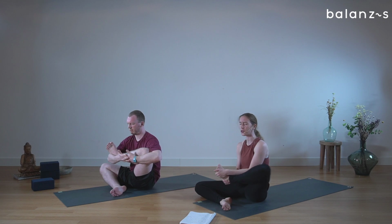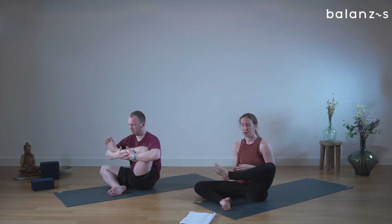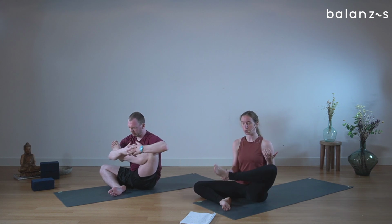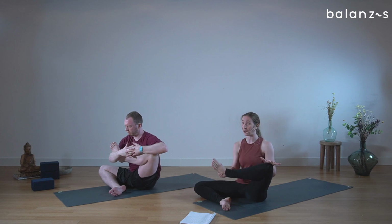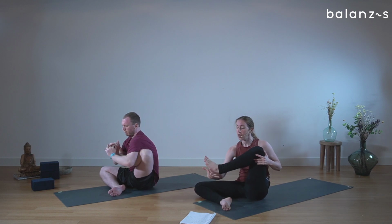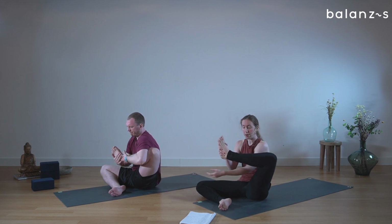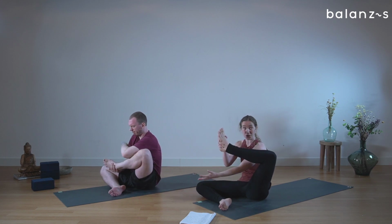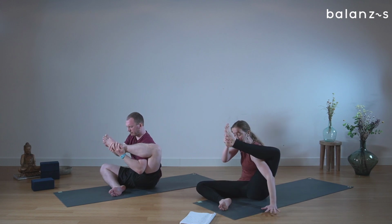Especially if you feel your hips are a bit tight, we can sometimes make that such a big thing in our practice. You just explore your hip mobility, even if it's a bit more limited. There's lots to find and lots to feel. All right. Right hand grabs the left foot. And the left arm ventures through that gap that you just created, so it goes underneath the left leg. And then you can place your left hand out to the side.